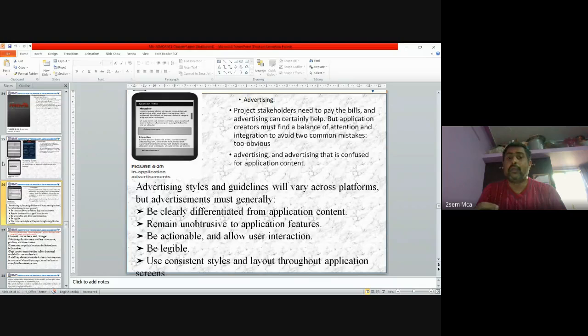Maybe you may think the user will not notice it the first time, or the second or third time. But at one moment or another, the user will definitely be attracted towards the advertisements. That's why on TVs and wherever you see, advertisements play a very important role. Now we'll go in depth into advertising.